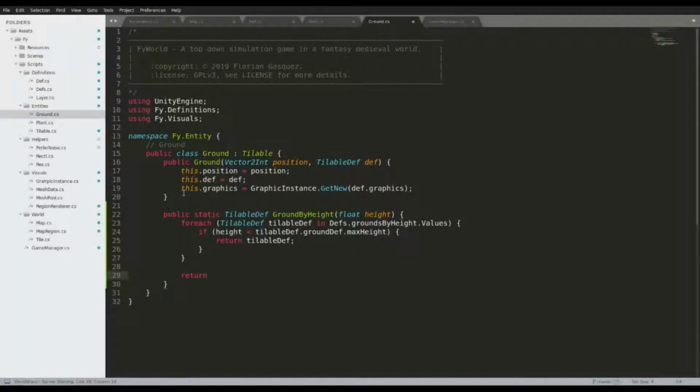If we don't find something, which is not possible, I guess, if we set the stuff correctly, but just in case, we'll return water.